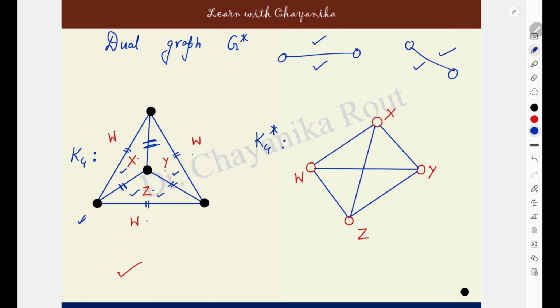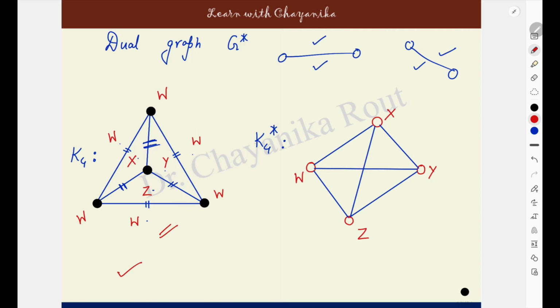Okay. So few things that you have to remember. First, in the original graph you label all the faces, and remember the outside region is also a face, and for your convenience you can name W, W, W, meaning the outer face labeling everywhere. Okay, that's up to you. Just remember the outside is the same face W, and for every edge in the graph you will have an edge in the dual graph. So there are 6 edges in K4, you are going to have 6 edges in the dual also.